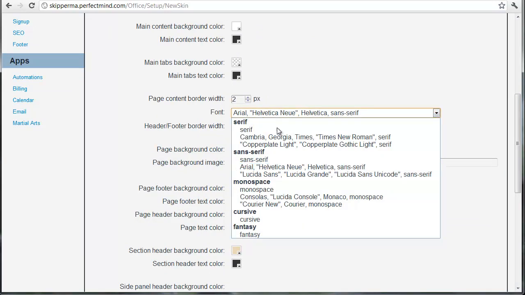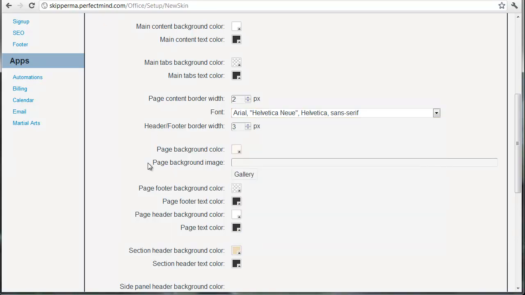We can choose a font for our page overall. Now there's only a few fonts here, and that's so that every browser can pick up the different fonts that you have available. You don't want to have it so that a particular browser or a particular computer can't read the font, right? So if you choose a very fancy font, sometimes browsers and systems will not be able to pick it up. So that's why we have a lot of fail-proof fonts here available for you.